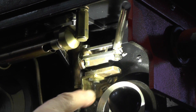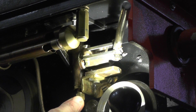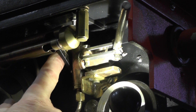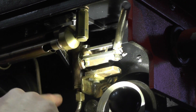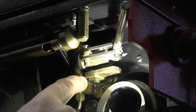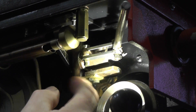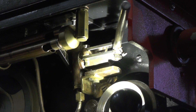Now I'm under here at the rear of the loco. All it is, it's got two pipes on it — a pipe coming from the tanks into this part of the pump, and then there's another pipe that comes out at the top that feeds to the clack valve into the boiler. I've situated my pump on a little brass bracket which I made up. I'm going to undo these two bolts, and once they're undone the pump can come out and we'll get it on the workbench and have a look at what's the problem.